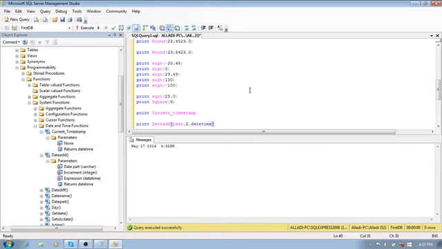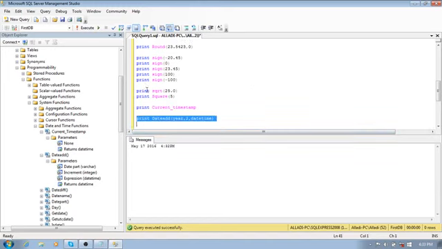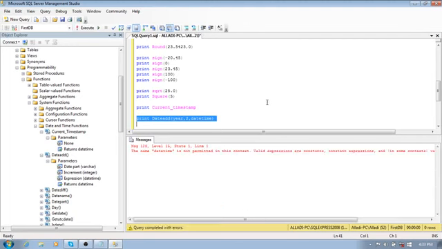By how much you want to increment? By 2. Then it should give me the date and time after 2 years. Sorry, we don't have anything like datetime here. This should be getdate. Using getdate you can get the current date and time, or you can use current timestamp.